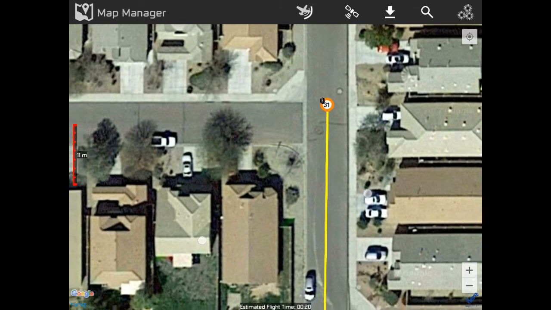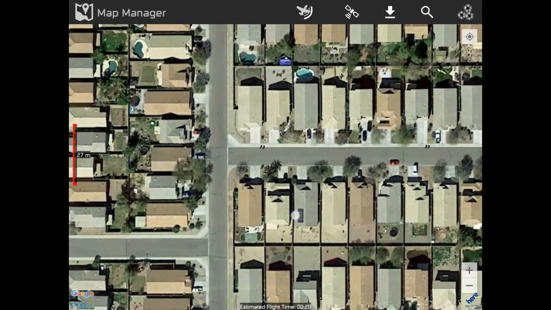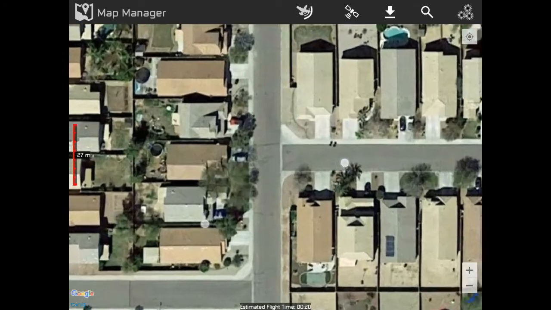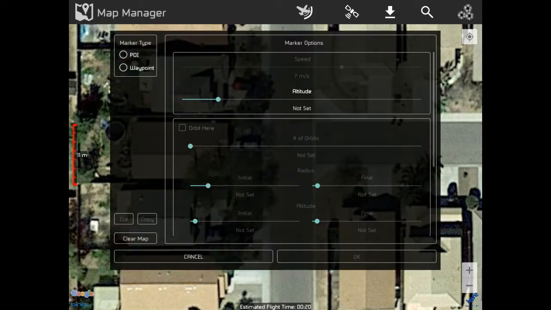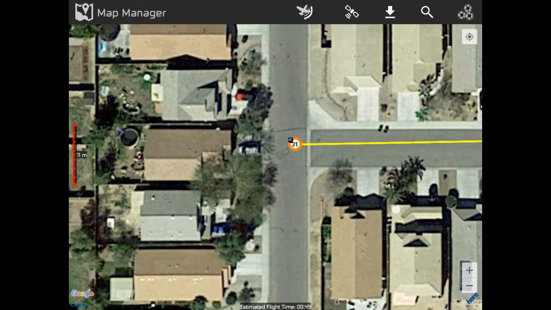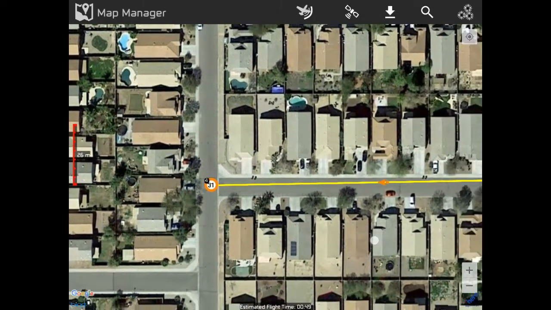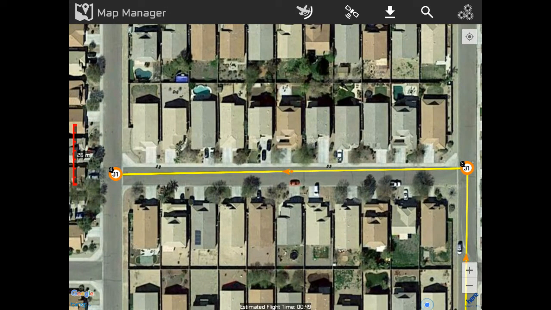All right, now we're going to go straight down the block, 100 feet in the air, and go down to this corner right here, and set another waypoint by tapping there. Okay, and we're going to call that a waypoint, and same altitude, same speed, 15 miles per hour, and so that's going to be our next waypoint. And if we don't like where it is, we can move it around a little bit. So let's just check and make sure that it goes down the middle of the street and doesn't hit any trees. And as you can see, I think we're going to be okay.